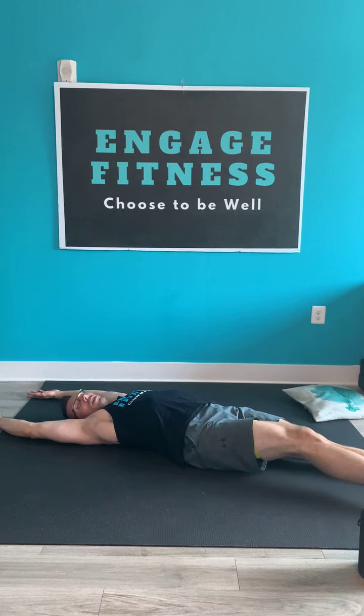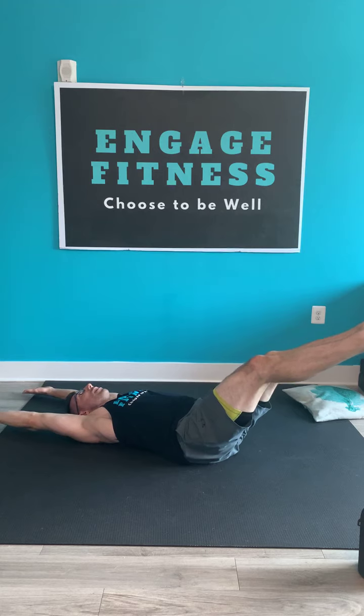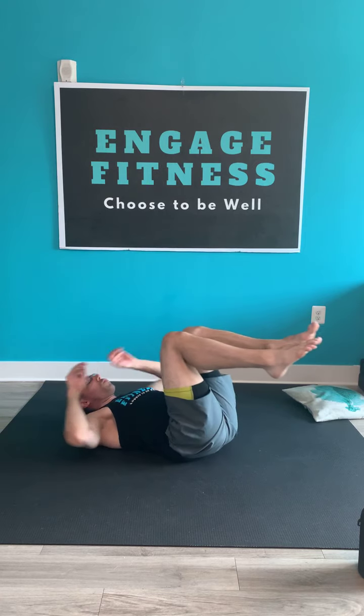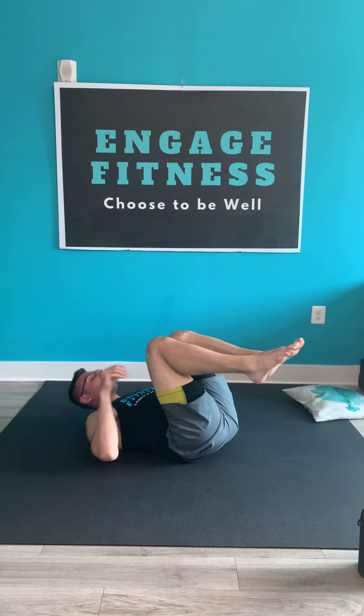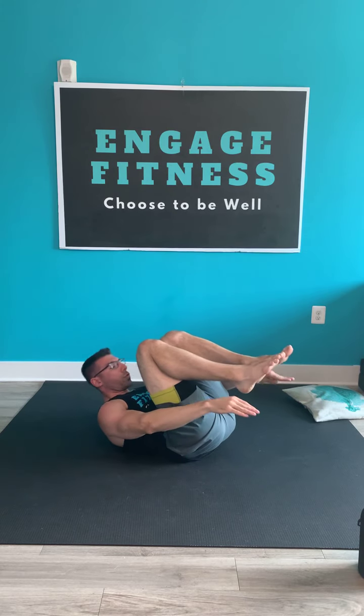And if possible, try to keep the feet off the floor. So if you have to raise the legs a little bit, keep that low back protected, that's fine. We're just bringing everything to the middle, extending out. Big breath in. Big breath out when you come to the middle. We want to take these relatively slow, really feeling into that contraction in the middle.